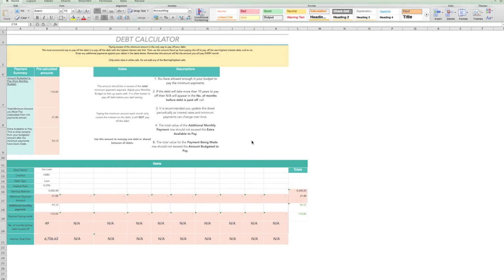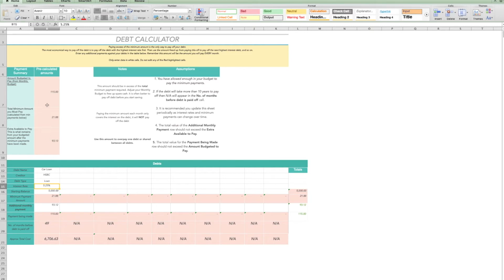As you can see, we have pre-populated the calculator with an existing debt, which is a loan, and this loan is for £5,000 at an interest rate of 5.25, which gives us a minimum payment of £21.88. So that's the minimum payment that just pays the interest. So it doesn't pay off the debt, it's just paying off the interest. And then we can add in additional payments to work out how long it's going to take us to pay off that debt.